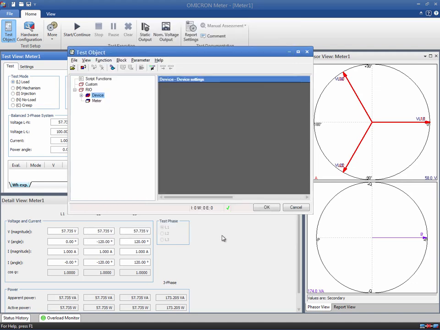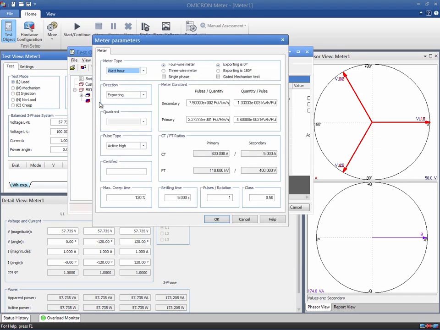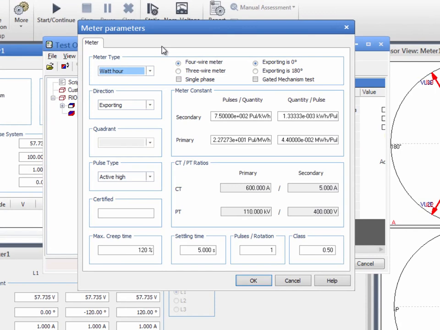As we are using a dedicated test module, a new RIO block is also available. The meter block contains the specifications of the meter that are required for conducting the test. As we can see from the first drop-down menu, this module supports different meter functions, including, for instance, the measurement of active, reactive, and apparent power.